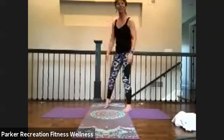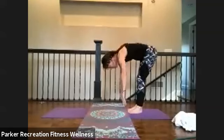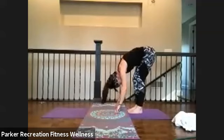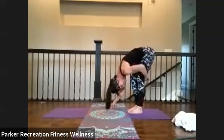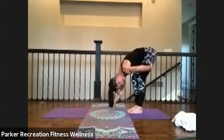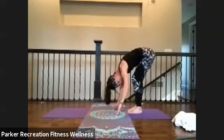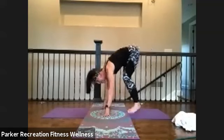Perfect. Come on back to your mat. Come on back to your space. Let's take a big breath. Inhale, exhale, and forward fold. Swan dive or other. Once you are there, we'll bend that one knee, let your head dangle. The other leg is long without locking. And then switch. Then the other knee. And long leg. Absolutely gorgeous. Let's come on down to the mat.